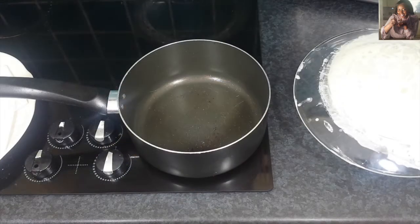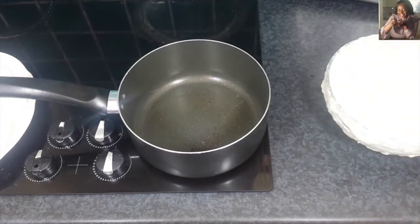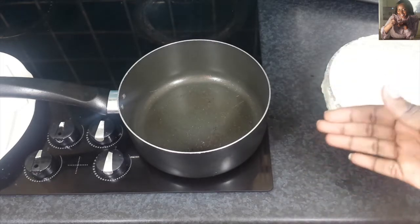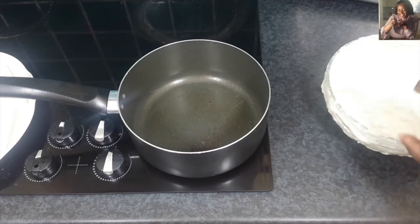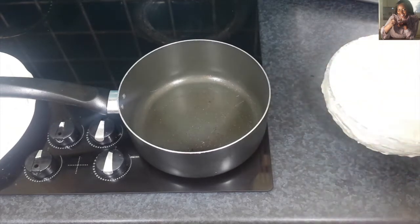Okay guys, so I've just moved everything closer to the cooker so we can start frying. As you can see, I left it for like 60 minutes for it to rise and everything. If you're not careful and if you have a small bowl, as you can see here, it can overflow. So make sure you have a big bowl or a big bucket with some space left over, so that if it rises, it doesn't overflow everywhere.